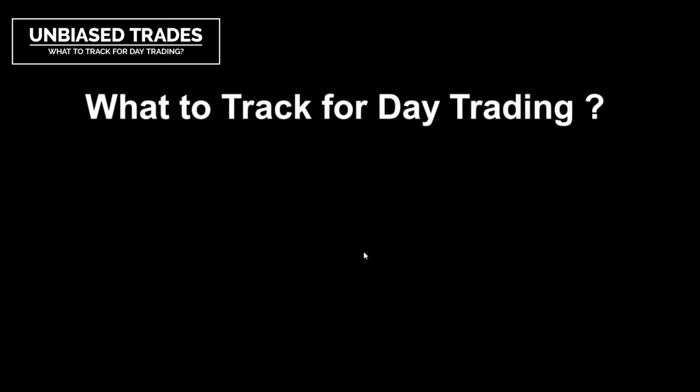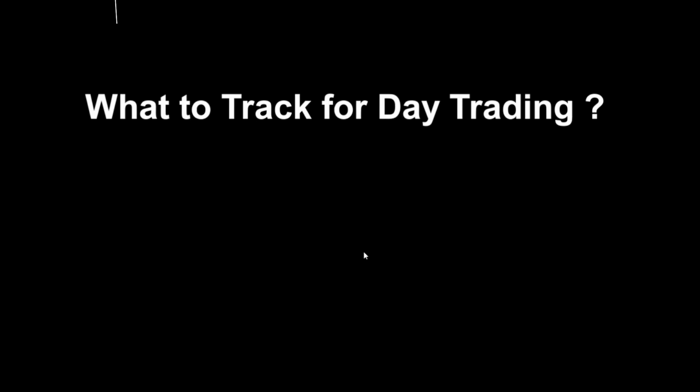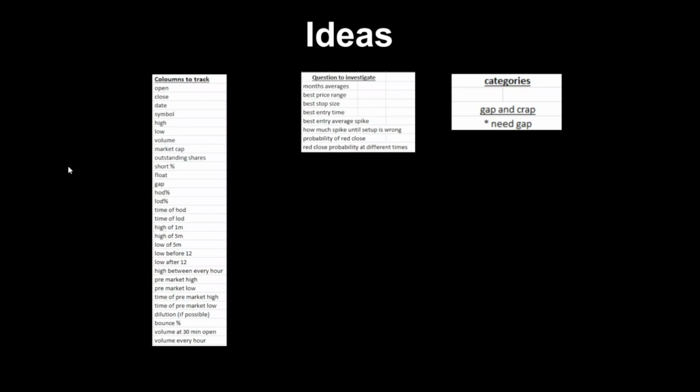This is mainly aimed at small caps. You would be tracking different things if you were looking at, for example, SPY or ES. But this could be applied also to large caps as well. Just some things may not be important, some things may be more important. You'll kind of have to discover that depending on what niche you're going towards. But yeah, let's just get into it.